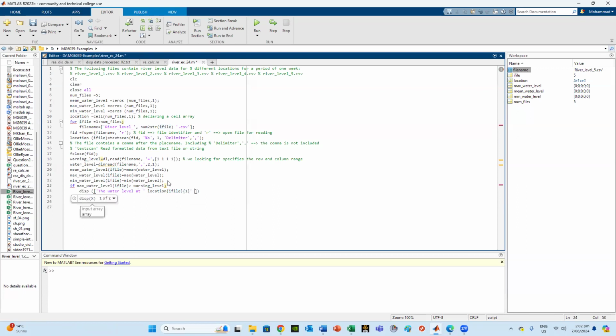And now we'll display that it exceeded the warning level, and then full stop, and we close that.